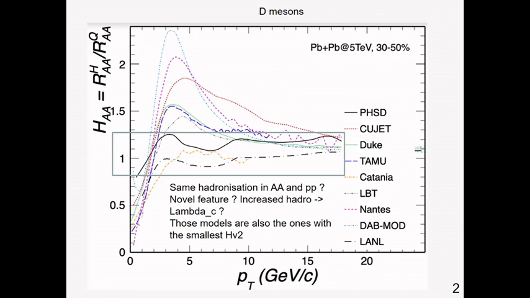Okay, maybe I can comment on this. The dashed curve is the Llano curve, and I was wondering what to do, so I copied the Llano curve. You see the solid and the dashed are very similar. So you shouldn't read too much into the little wiggles on the dashed curve. It's just that the grid for energy loss is fairly widely spaced. It was meant to go to very high pT, so this little dip around 7 GeV you can forget about.